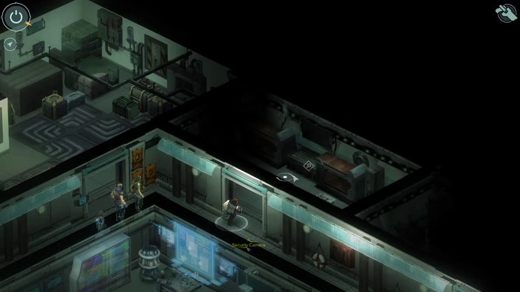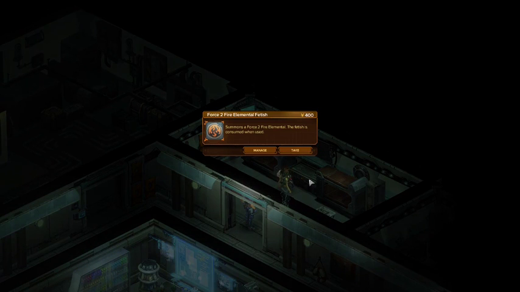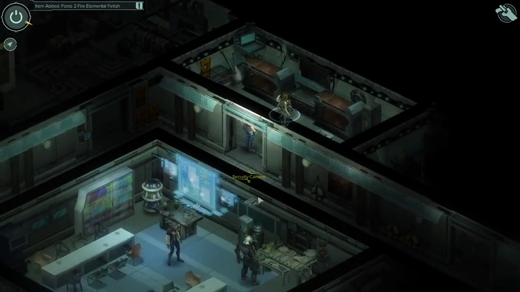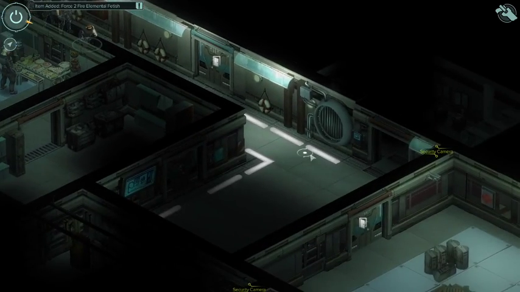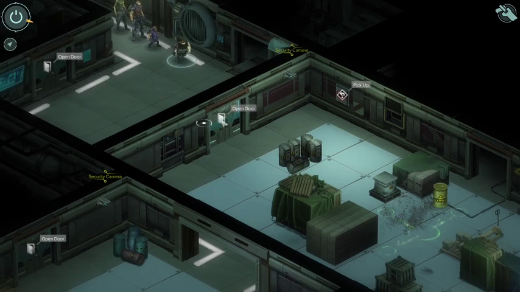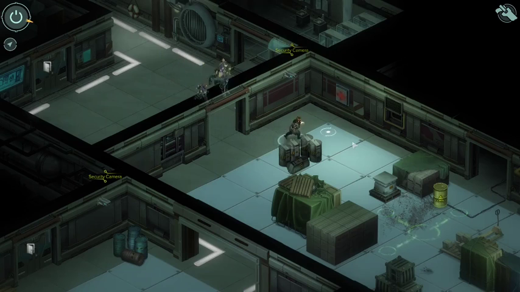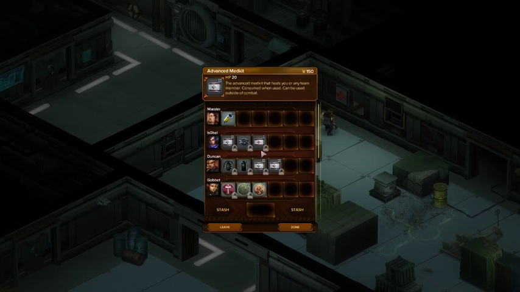Poke. Ooh. Inspect. Elemental fetish. Yes, please. You go to Gabette, because she's our shaman. Force to fire. Alright, so we see that the way is now clear. Let's pick up probably first aid. Advanced med kit. Yes. I'll take that for myself, thanks.